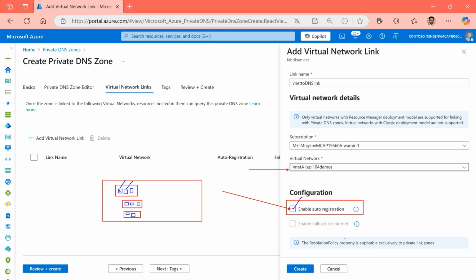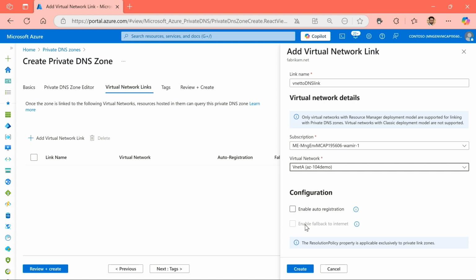One more thing that's important to understand: we spoke about limits and quotas for your subscription. Again, one more limit that we can point out here is that you can use up to 100 virtual networks in this scenario to have auto registration. However, your private DNS zones can cater for many more virtual networks to be added onto the setup. However, only up to 100 can be added in here as auto registration. So bear that in mind.